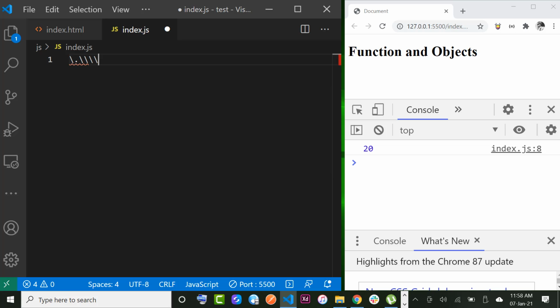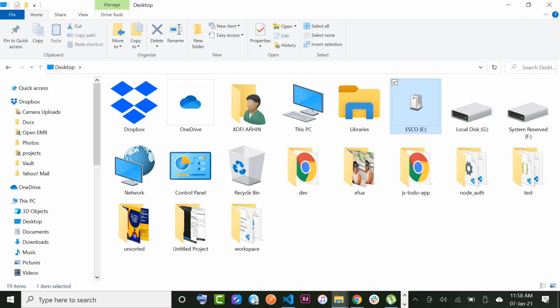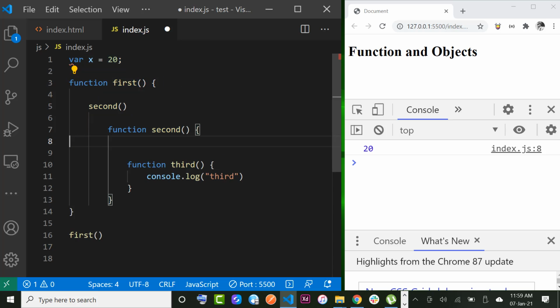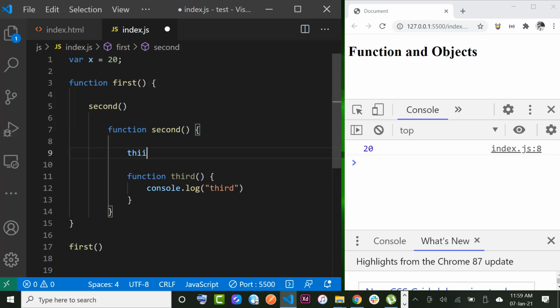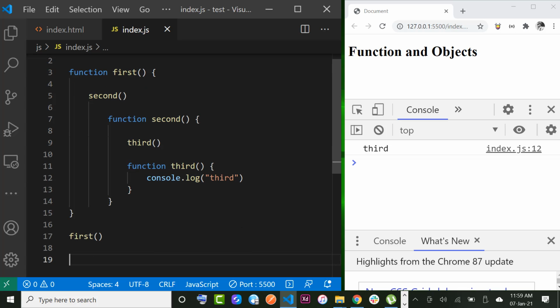No. Inside here we have var y equals something.